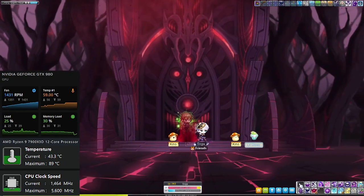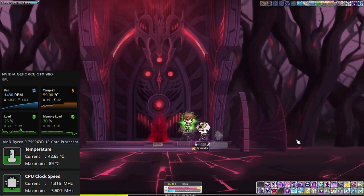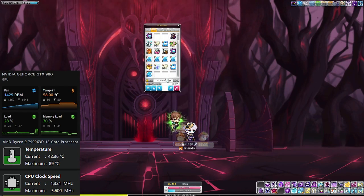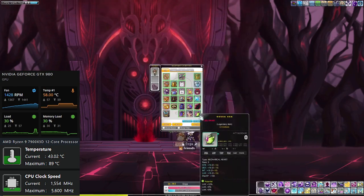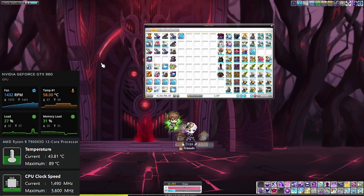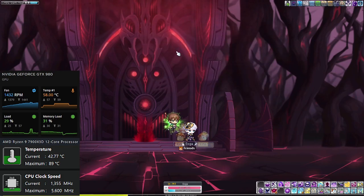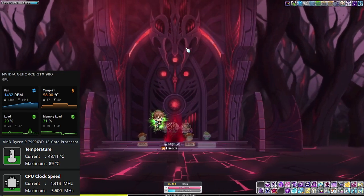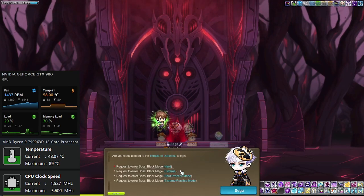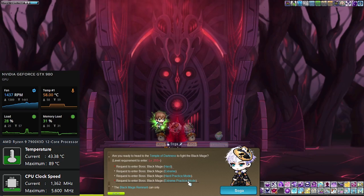Okay, so here we are. Let me just expand this. Should I fully send it and just try it out? No, I don't think I should fully send it. I'm not going to bother switching my gear around. We are at 50k luck right now without any Golok set pieces equipped, so we are probably very weak, no Legion, no Lynx, but I mean, green pot's kind of mandatory, right? Let's see if we lag or not.